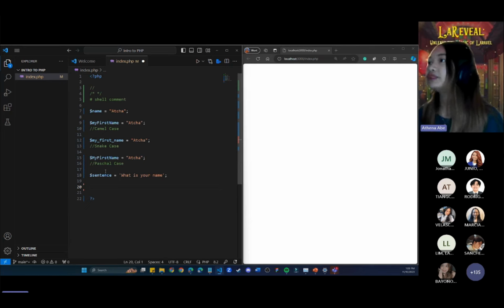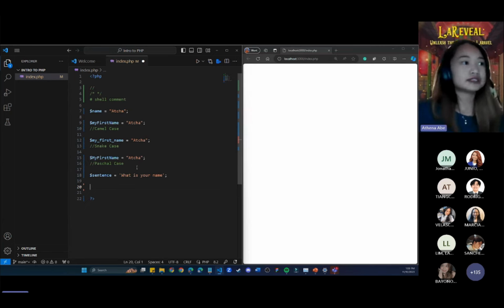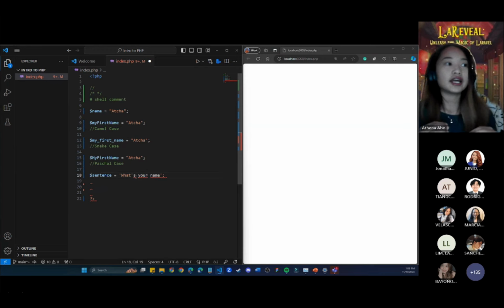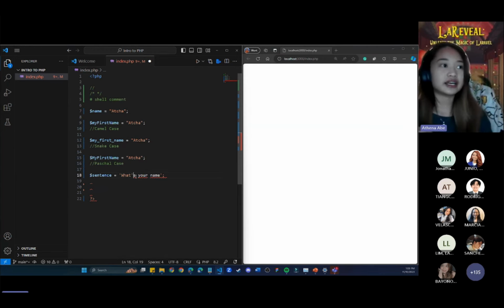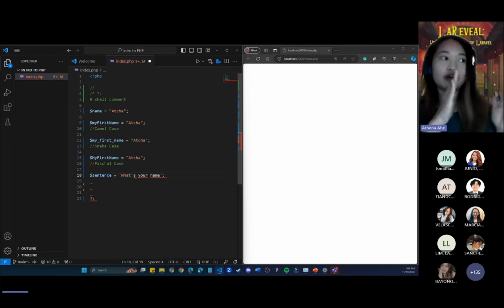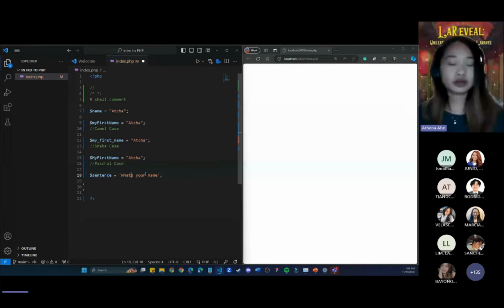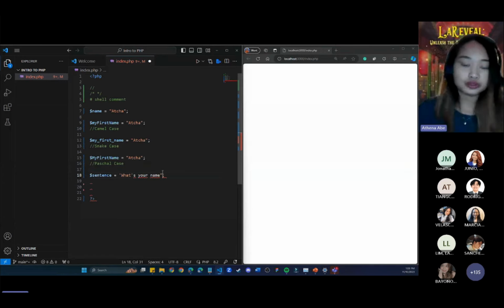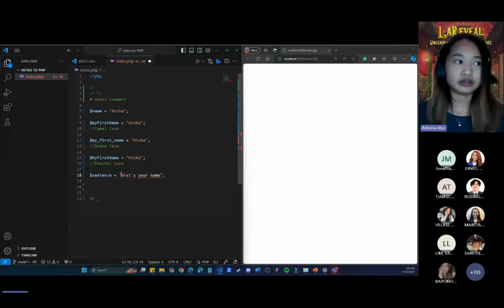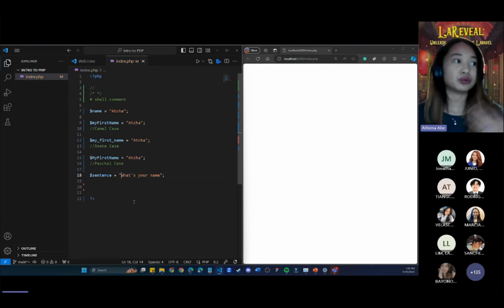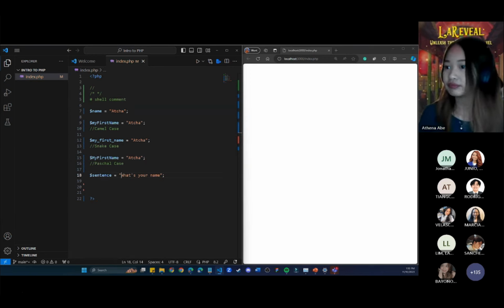Sid Antonio says it can't be used. Very good. So let's see what would happen. It becomes a conflict because it identifies this as the end of the value if you put another single quotation after the word what. So it's always good practice to use double quotations instead of single quotations. Very good, guys. So, what's your name, for example.